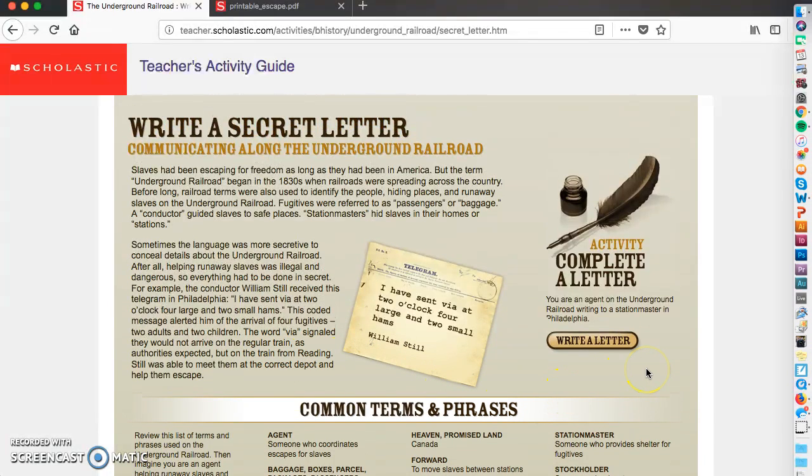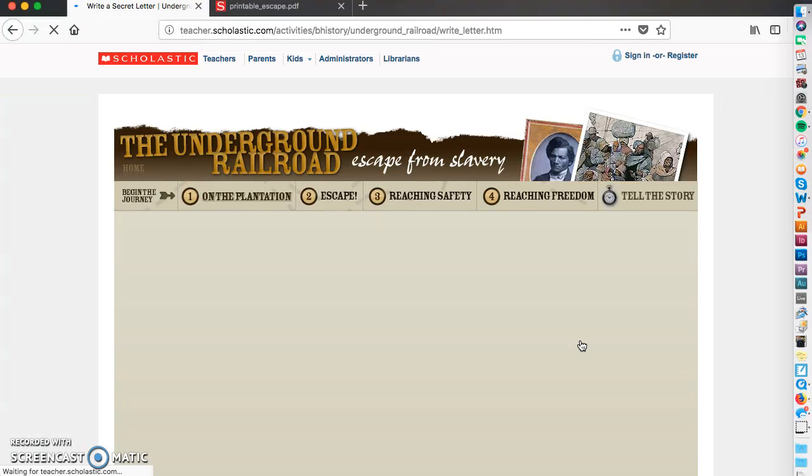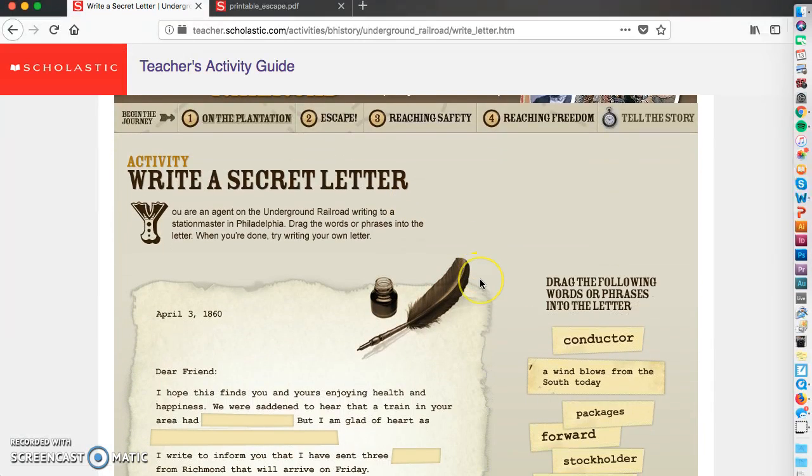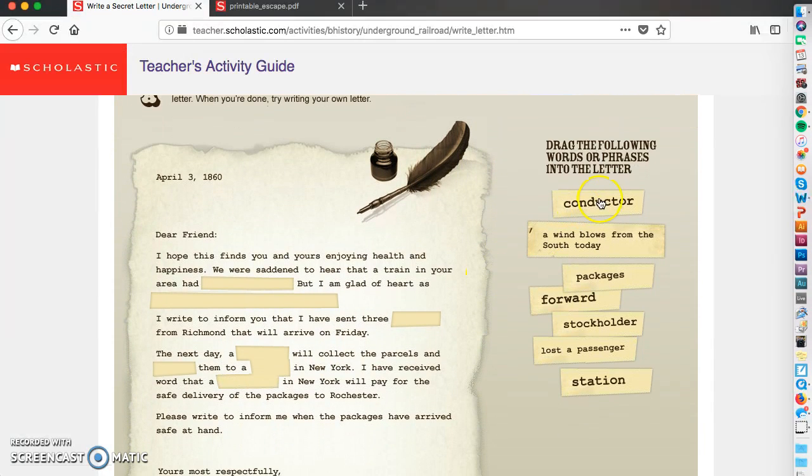And then once you finish reading that, there is an activity called Complete a Letter. If you click on it, write a letter. It takes you to a page where you can drag and drop these little phrases into the appropriate spot on the letter. As you saw there, this clearly was not the word that belongs there because it bounced back.